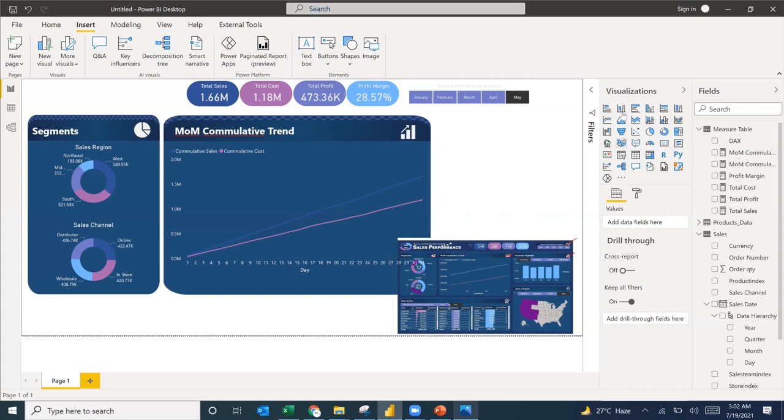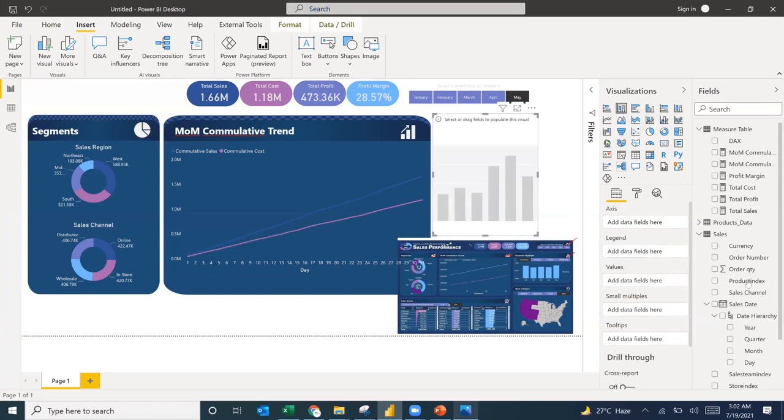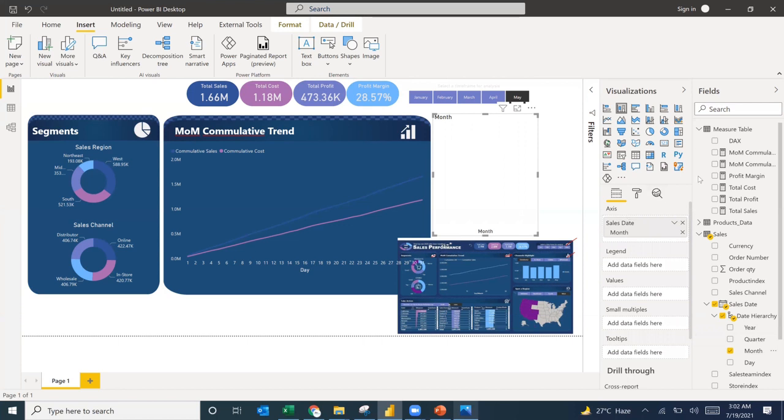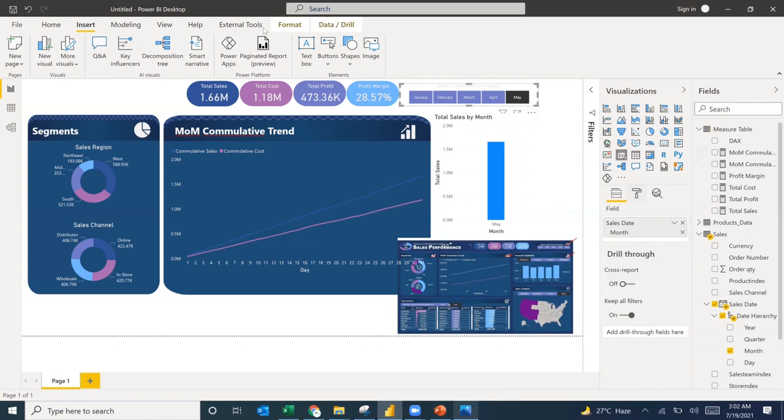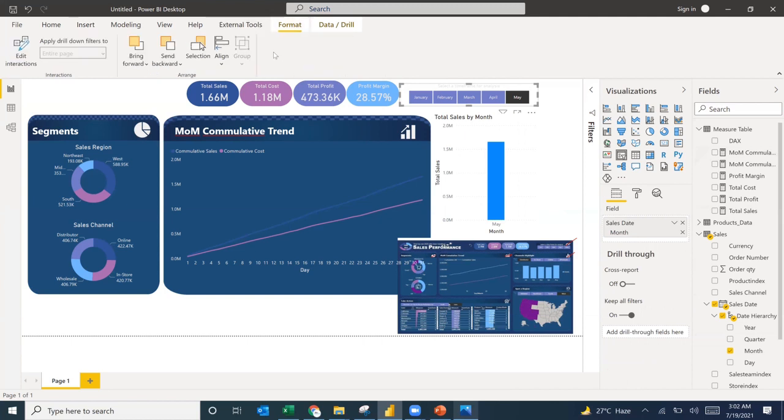So what we can do there is a simple bar chart and add the month, then the total sales. We'll remove the connection of this one too. So we'll reset this for the meantime.